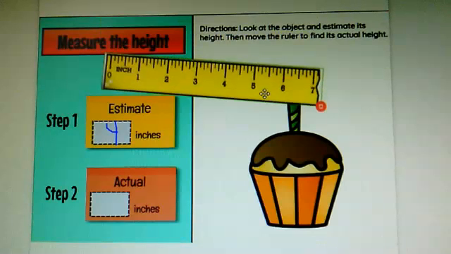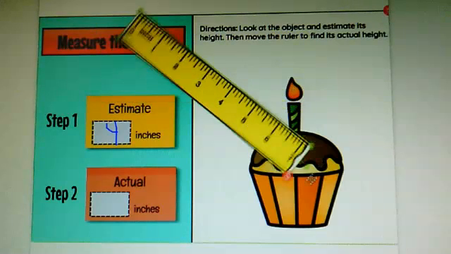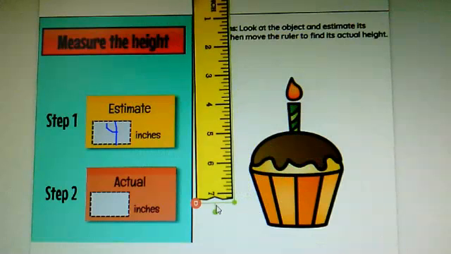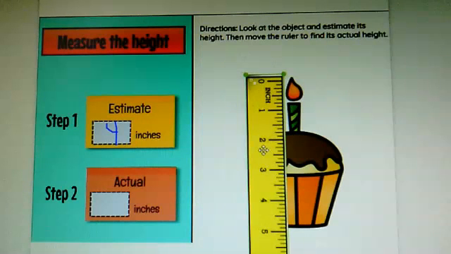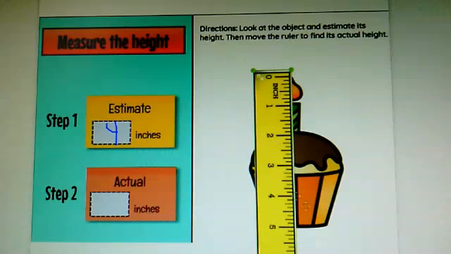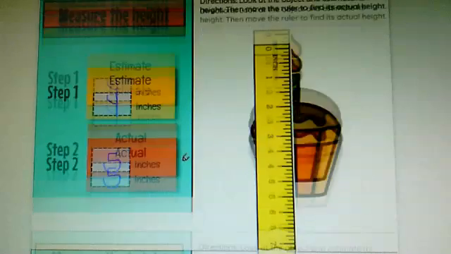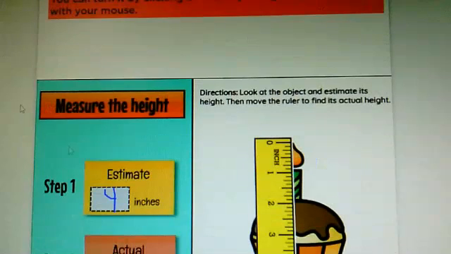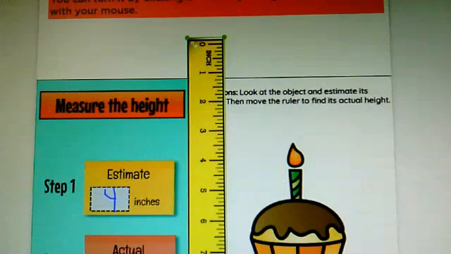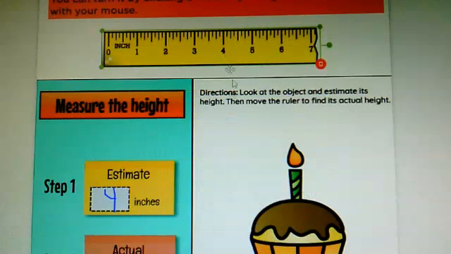But then I can take my ruler, click on it, turn it, and then drag it over. I'm going to line up with that line at the top where the 0 is, and then I'm going to look to see where the base of my cupcake is, and lo and behold, it's not 4 inches, it's 5. So I would then write my 5. I do have the green type boxes in these squares, so you can type in your number if you prefer, or you can use the pen tool. I'm good with either. There's one more to do on this page, and then there are some more on the next few pages. I just wanted you to see how you can turn the ruler, okay?